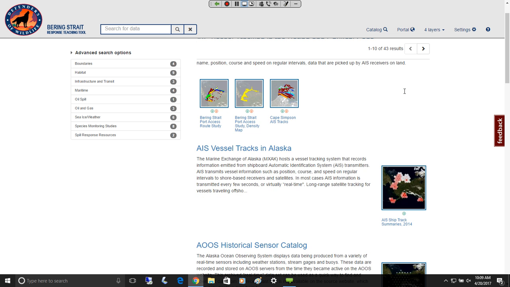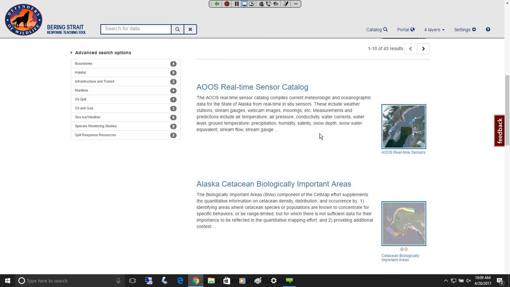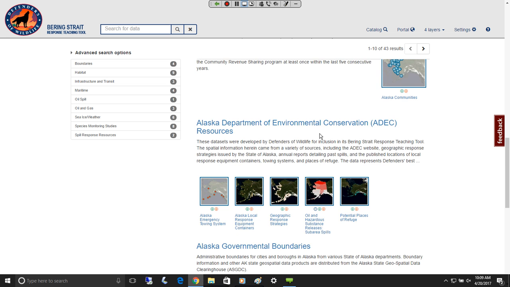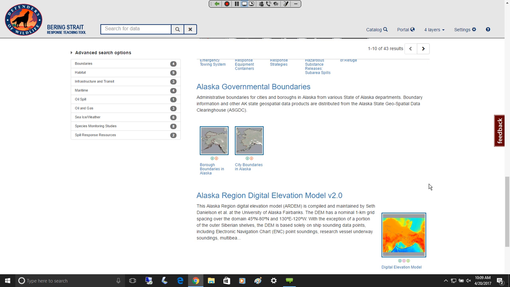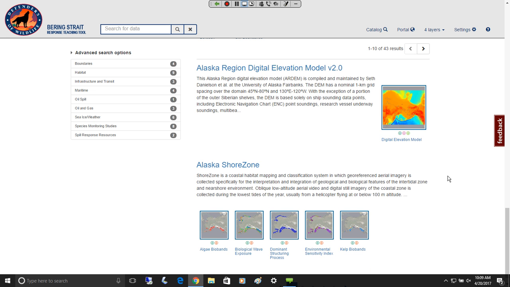So historical sensors, real-time sensors, biologically important areas, community database, a variety of resources from the Alaska Department of Environmental Conservation, geographic response strategies, Alaska emergency towing systems, boundaries, DEMs and bathymetry, Alaska shore zone.